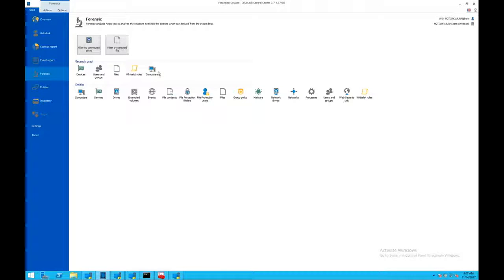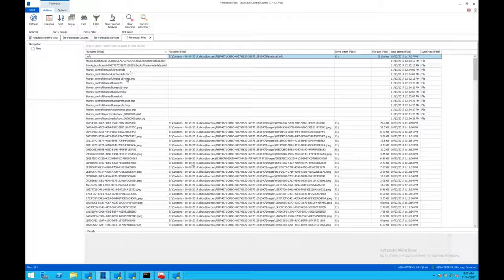So we can drive down into the whitelisting. Applications have been executed. We can look at specific machines. So we can understand what executions are happening on those endpoints. So we're looking at files here. And we can see what files are being executed, what files are being brought in or out, outside the network, into the network, and so on.